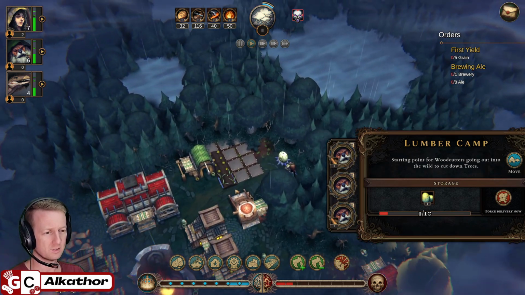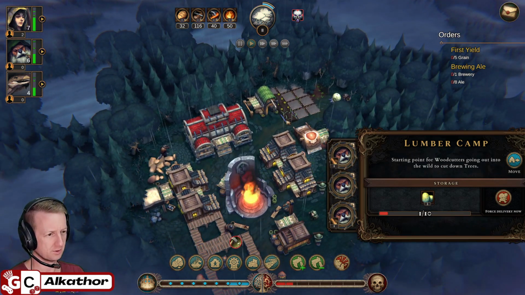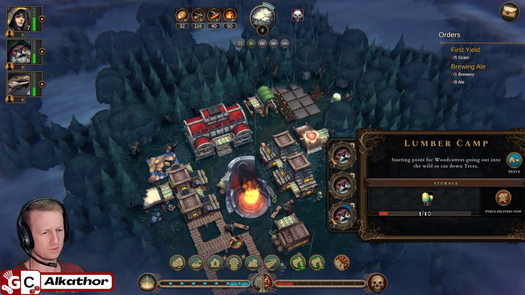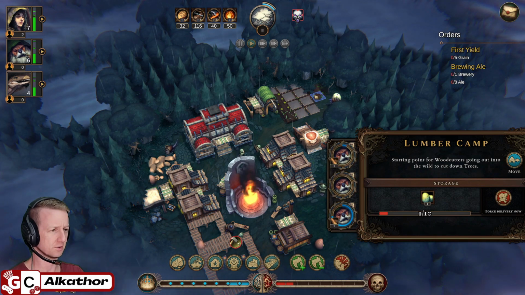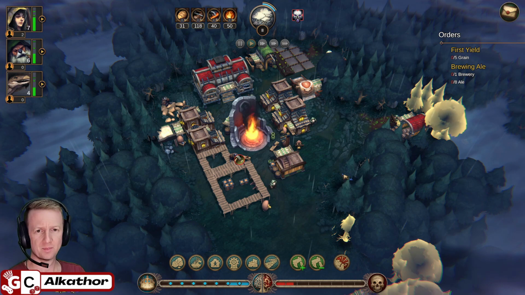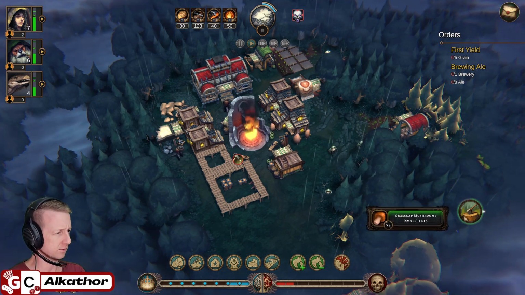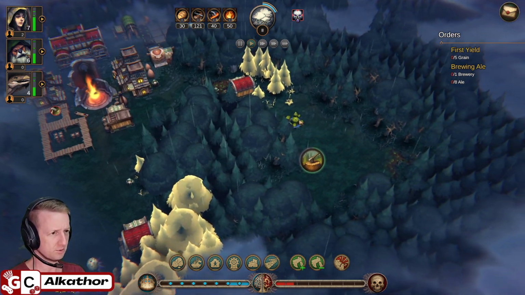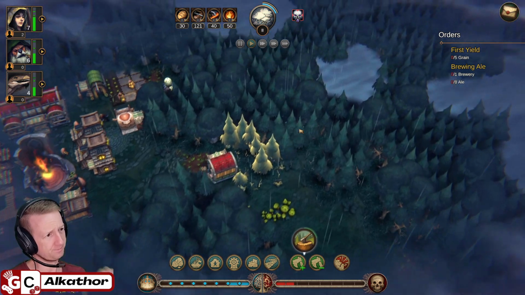I wonder if the farmland can be used up like the other resources. Doesn't say anything, does it? Yeah, these have got a charge, this one doesn't. That probably can't be used up. Okay. Yeah, I guess we... Oh, what have we got? Some mushrooms? Not much in that glade, was there?